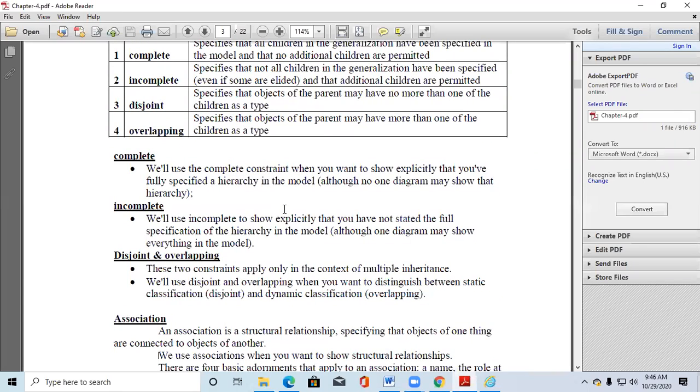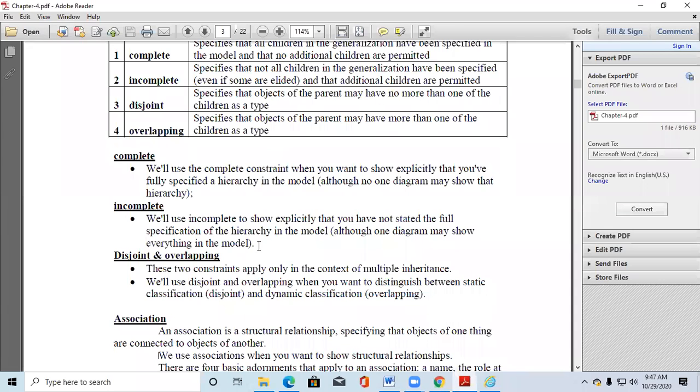We use the complete constraint when we want to show explicitly that you have fully specified a hierarchy in the model, that means no other diagram may show that hierarchy. We use incomplete to show explicitly that you have not stated the full specification of the hierarchy in the model, so one diagram may not show everything in the model.